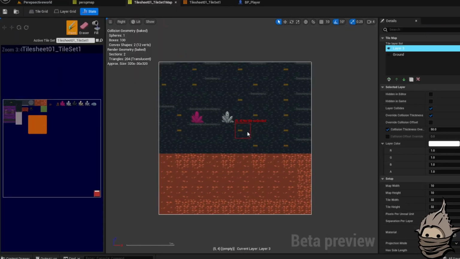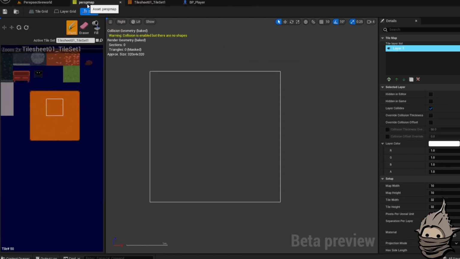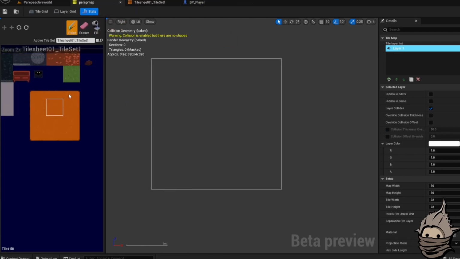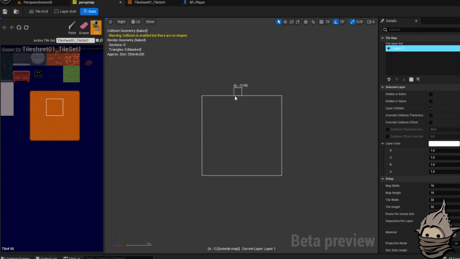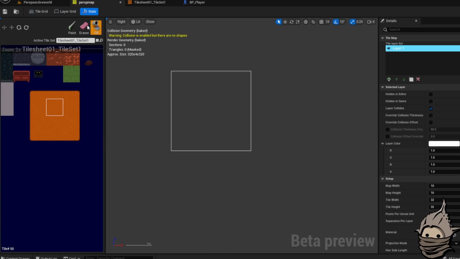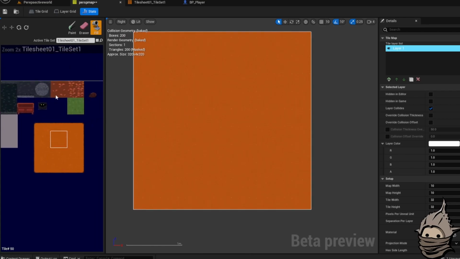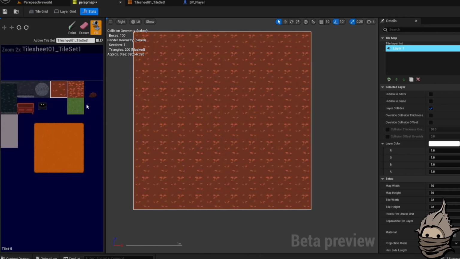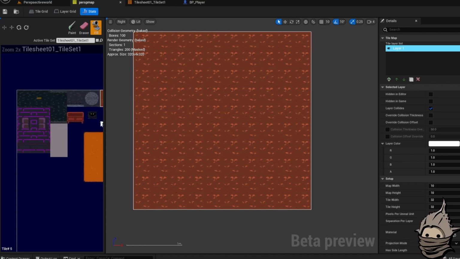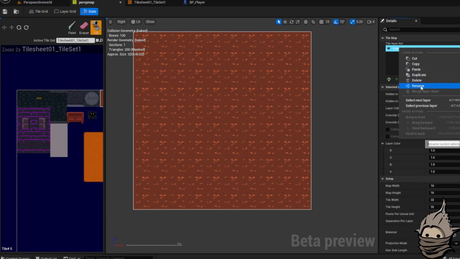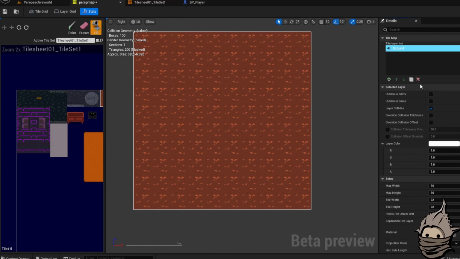Alright, so let's go back here. That's not the right map. So you go to the map that you just created. What you could do is push G for fill. You could also push this icon right here and push that. Boom, we got an orange floor. I'm actually gonna make it more leaves because I like that, it looks prettier. Alright, so after that, I'm just gonna rename this layer to ground.